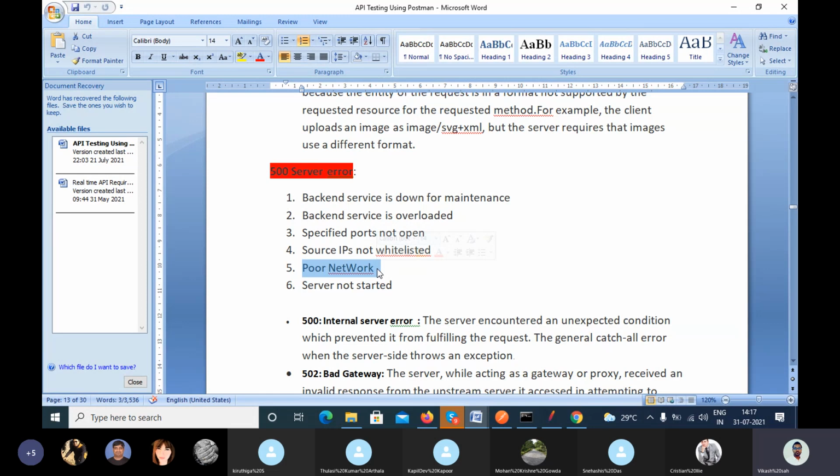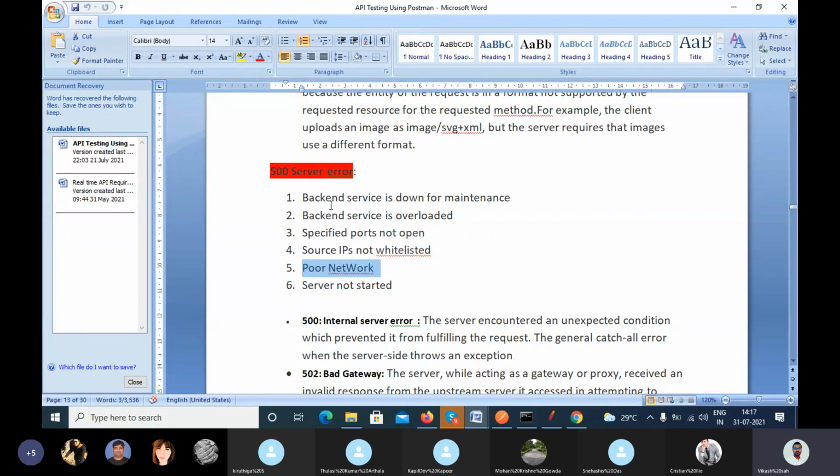Another reason: let's suppose currently 100 users are using the server and it is working. Gradually you apply load on the server, 100, 200, 300. When you apply the load, sometimes it is not responding and you get the 500 error message.